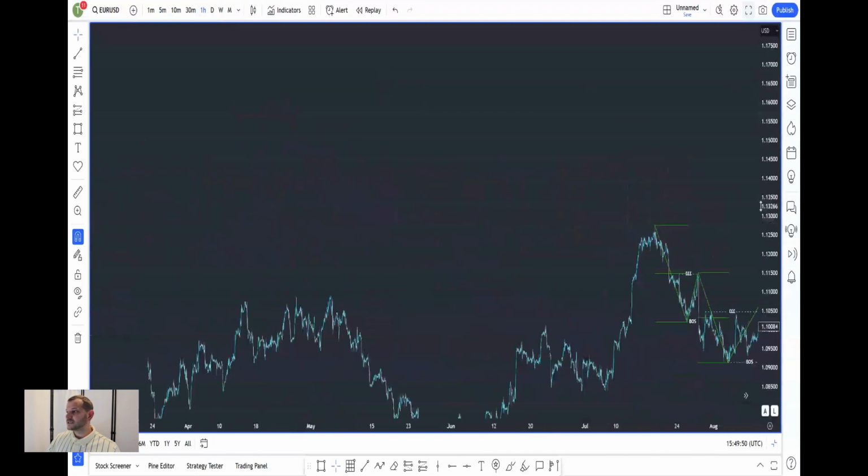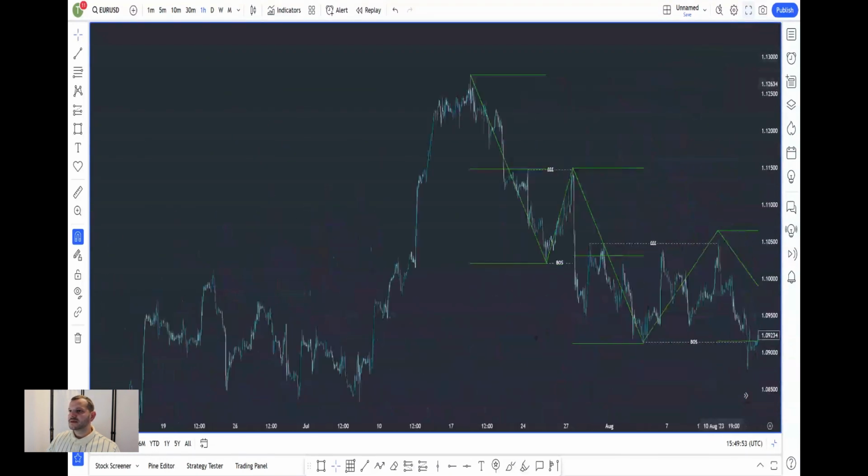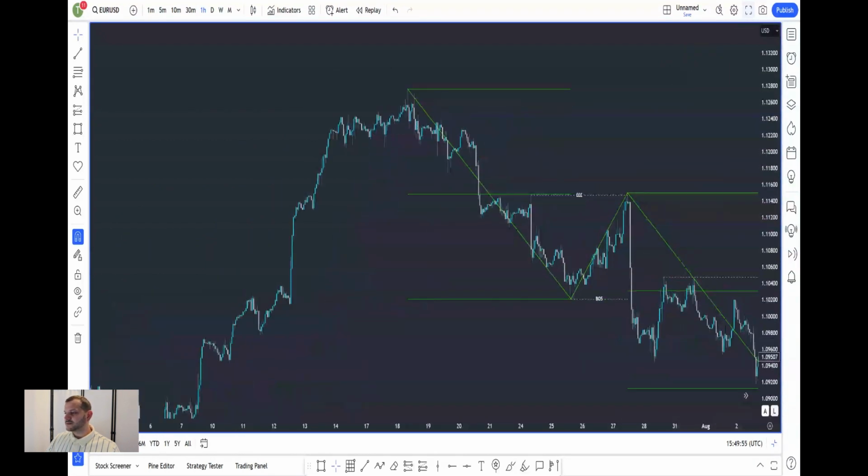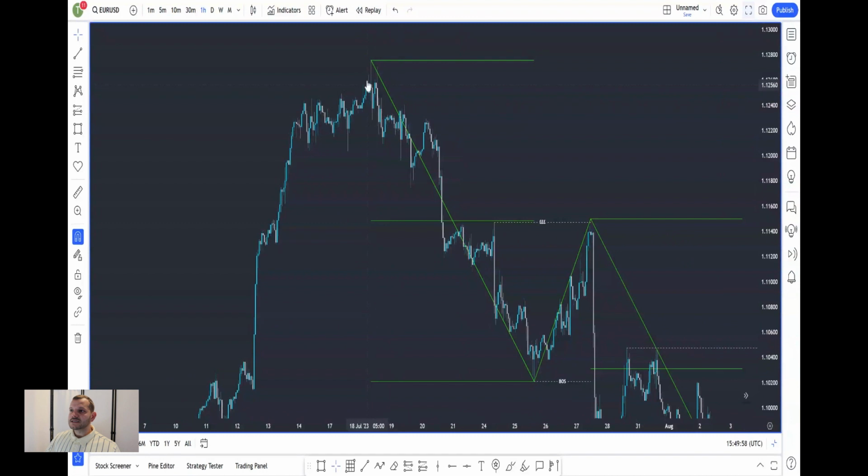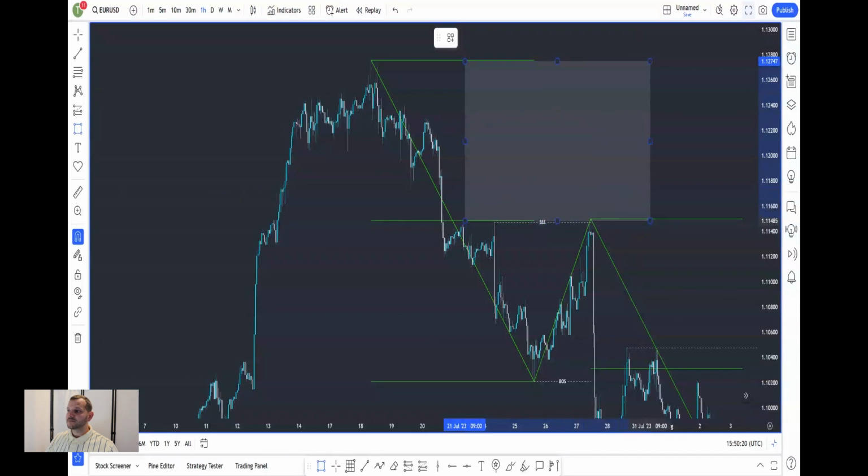So let's start over here. I don't know why I can't get it big screen, but yeah. So what we got here guys is we dropped down there on the 18th of July. We started to sink all the way down. We made lower lows, lower highs, you know all that. We created a bottom, and we know it's the bottom because we went back and tapped into the discount area, which is this 50%. We only tapped in a tiny bit, but we took money effectively from this high. So that swept that. So that swing is sorted.